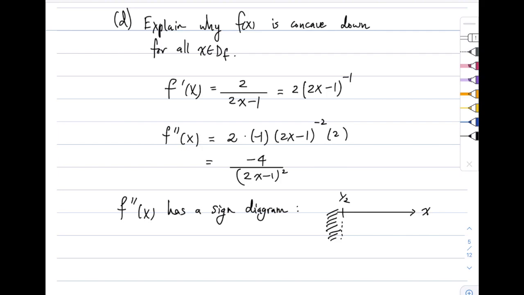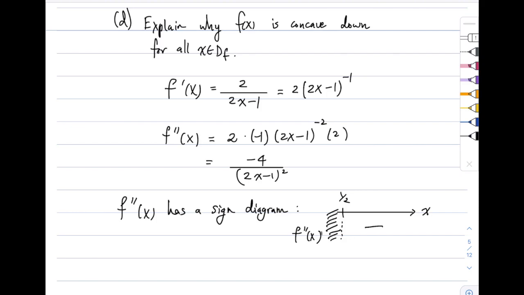And then the second derivative, let me do that again. So put the second derivative here. If we try a value of x that's larger than 1/2, maybe like 1, the denominator is going to be positive, of course, because it's a square, and the numerator is negative. It really doesn't matter, because any number bigger than 1/2 you plug in, 2x minus 1 is always going to be positive, the square of that is positive, and -4 divided by a positive number is going to be negative.